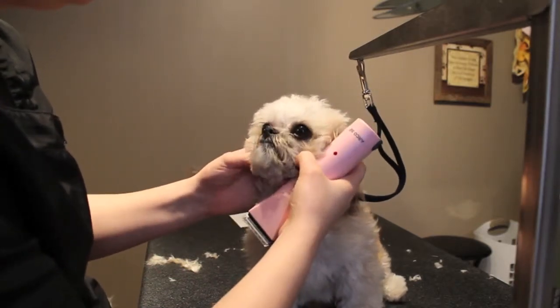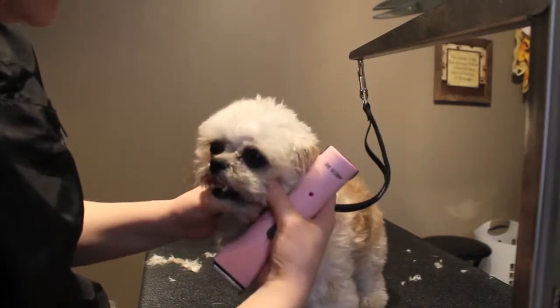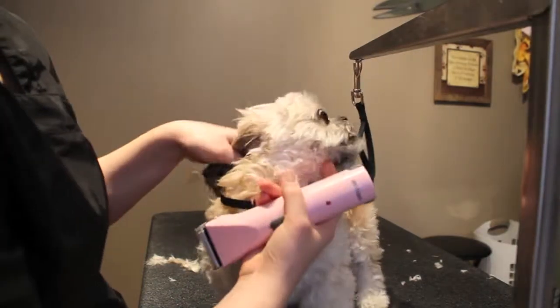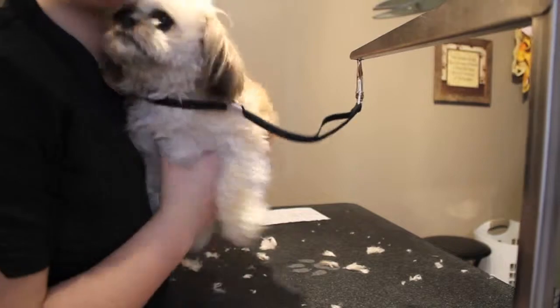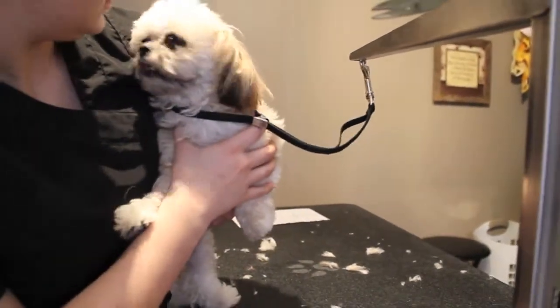That way she is free of all the hair there. And that's where that smell comes from a lot of the times too. So do your best with that part. The first few times might be tricky. I know that some people will attempt with scissors. They feel like it's a little bit safer just doing it that way. But I find a clipper is safer, and you do need the clipper to get down as close as we do here.